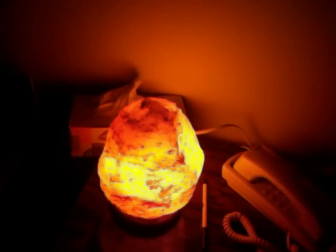Anyway, folks, nice little salt lamp. Great for releasing negative ions into the air. Helps to calm you down a little bit. And I hope you enjoyed the little movie over here, and these are very impromptu. You can't plan how they're going to turn out, so hopefully you enjoyed the little bit of a light show that we had out there.